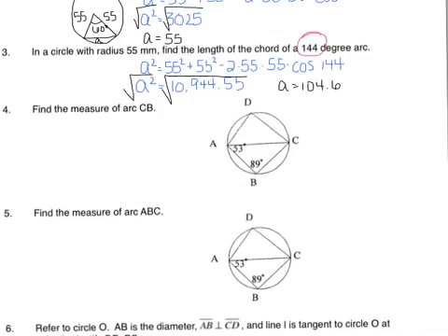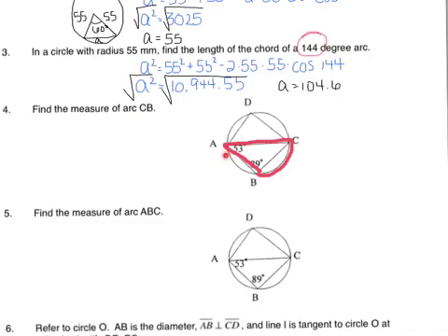The next question says, find the measure of arc CB. And I love these circle questions because there's so many different ways to come to the right answer. But what I see right away is that arc CB, which is here, is intercepted by this angle here. Okay, sort of that ice cream cone thing where you look at the ends of the arc.